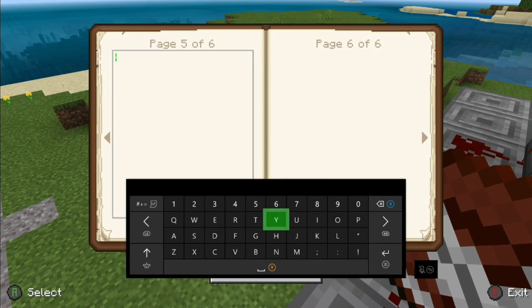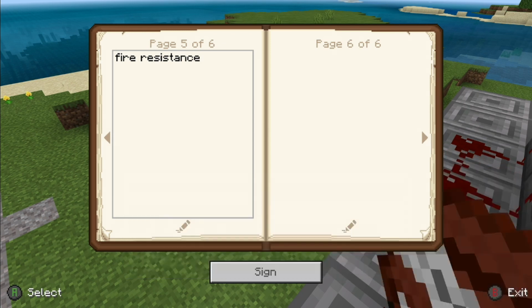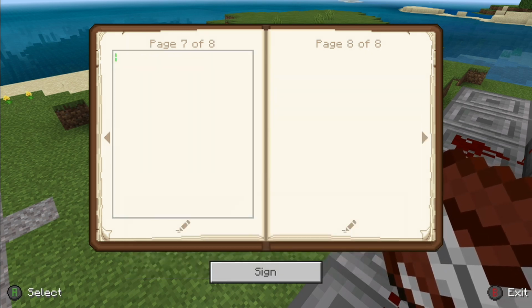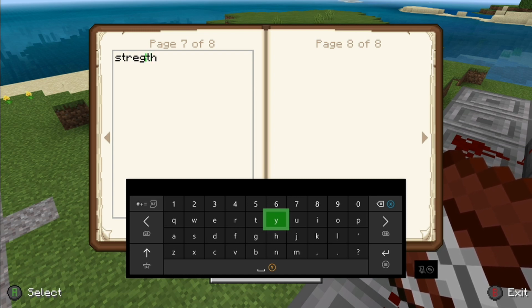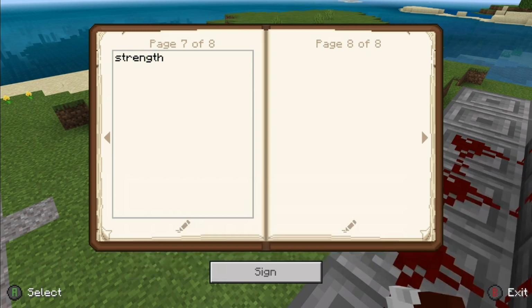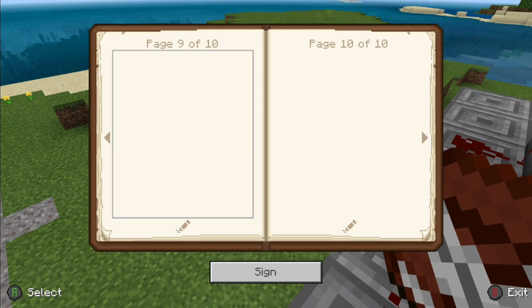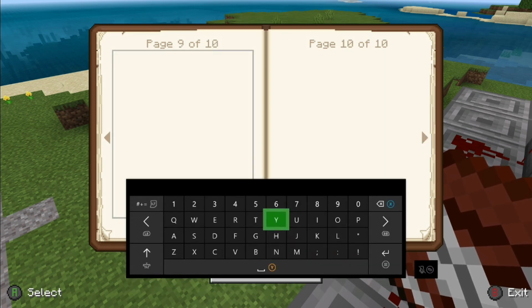Page 5, it's going to be fire resistance. Page 7 is going to be strength. Page 9 is going to be speed, I believe.